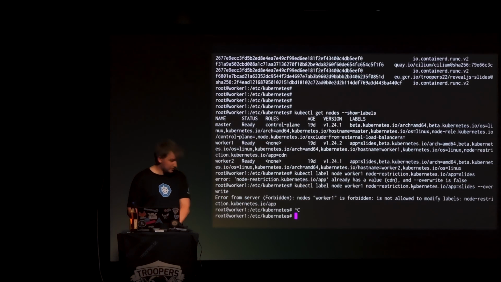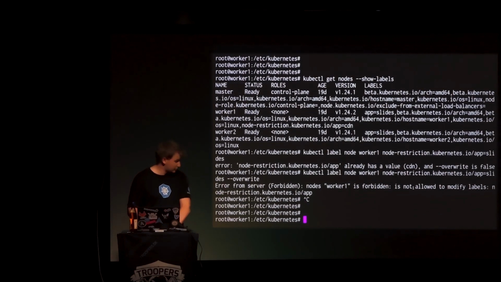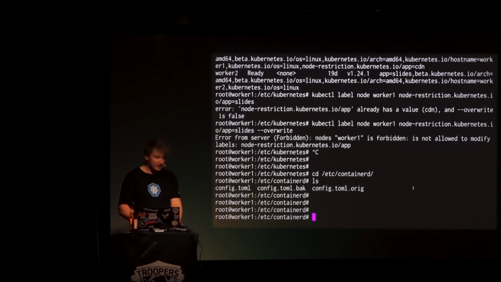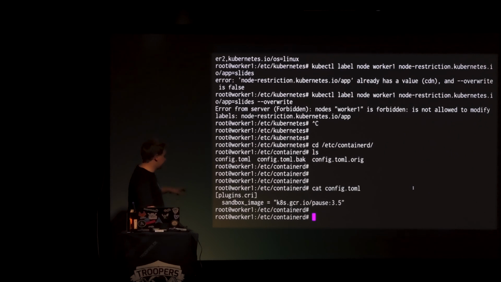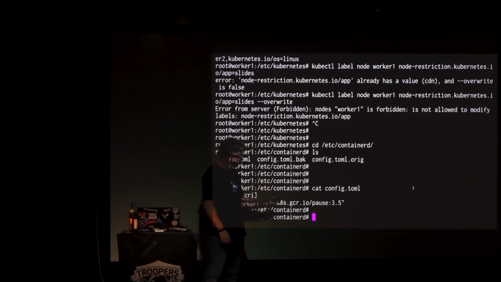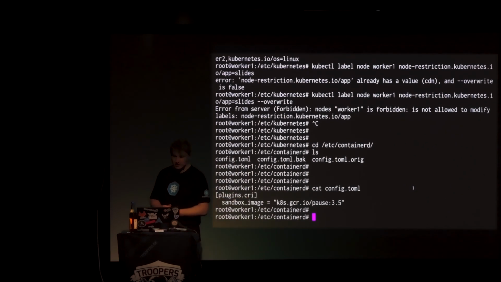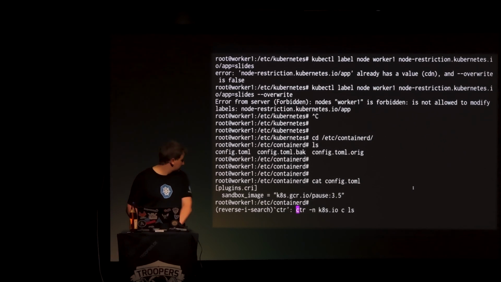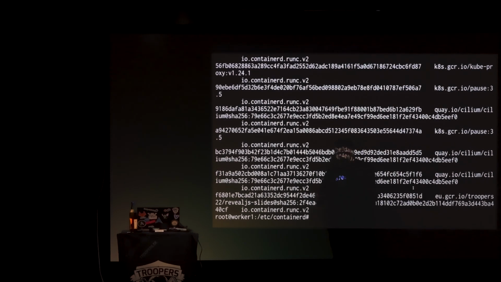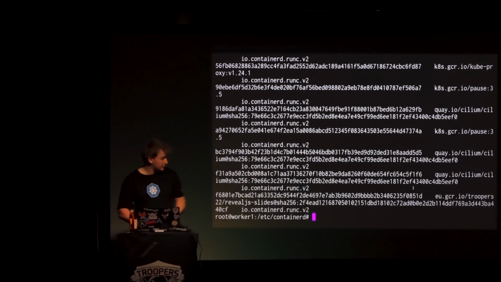So I have root access on the worker node, and I said we have the containerd runtime. In /etc/containerd, you will find config files. I hope you can all see it. Let's have a look at the current config.toml. This is a config I set. Normally there is no config.toml, but this is also the default pause image for Kubernetes. It's called k8s.gcr.io. And if we do the ctr listing, we can see that there are pause containers running, several of them, so it's running in every pod.